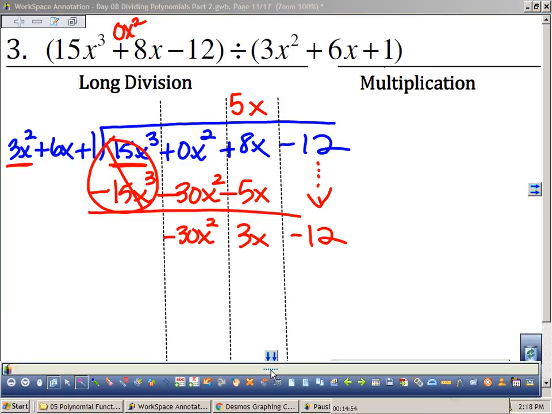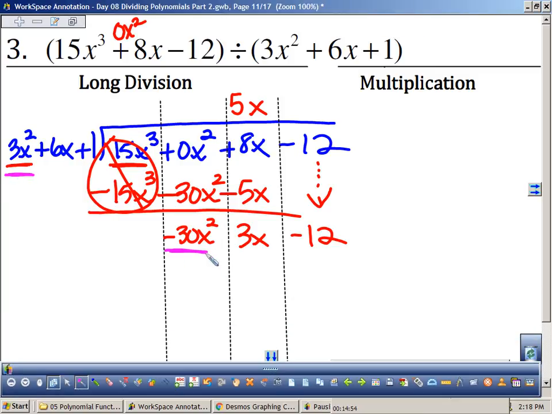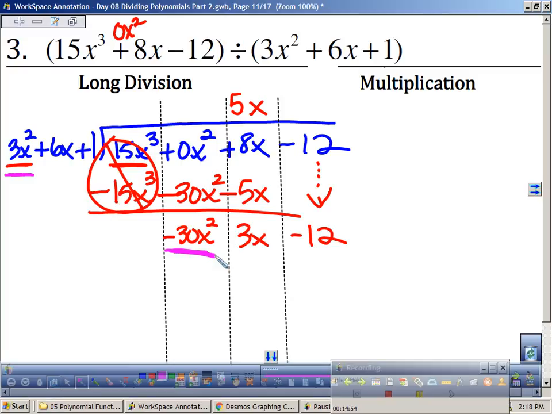We're almost there. 3x squared goes into negative 30x squared. Okay, I ask myself, 3 times what makes 30? Negative 10, right? Once you get this first one, you don't even need to pay attention to the x's anymore because you know it's going to go right next to it. It has to. It's the next one over. So it's negative 10. Do we have any x's in this column? Nope. As soon as you know where your place marker starts, you just keep going this way. And that's it. You don't need any of these. It's just like this.